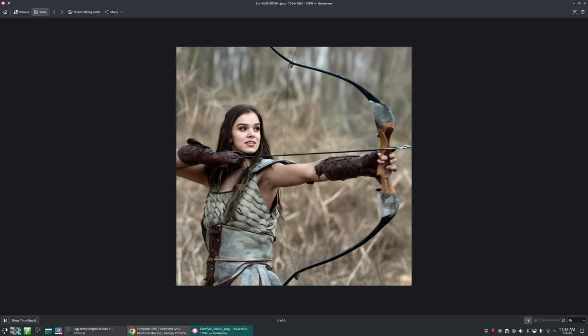For the next video in our InstantID series, we'll learn how to use InstantID with not one, but two reference images to create one image with two subjects. Now, though this method is approved by the creator of InstantID, just a disclaimer from him, it's still a little, quote, hacky, unquote. So there may be some more testing you'll have to do with conditioning on your end to get the exact results you'd like. But now that the disclaimer is covered, let's jump right in and begin with Compute Grid.